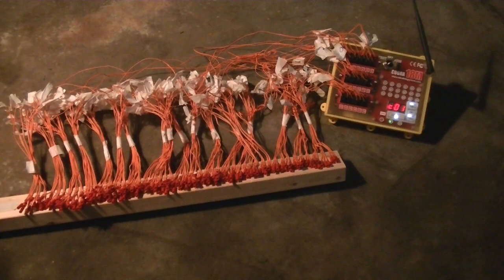Hello, this is Scott Smith from Cobra Firing Systems, and today we're going to have a little fun. I'm going to fire 180 eMatches over 1.8 seconds — that is 10 eMatches wired in series on every cue, firing a fixed delay sequence of 0.1 seconds across cues 1 through 18.